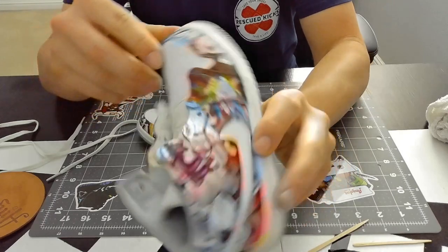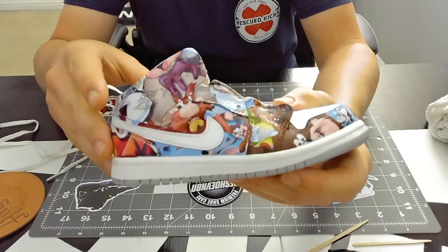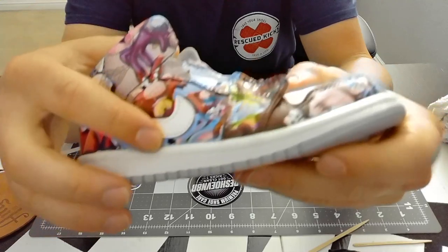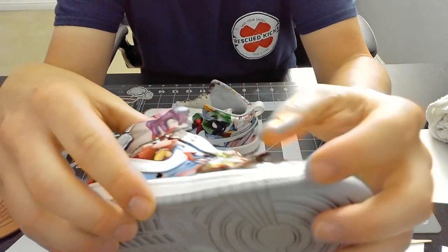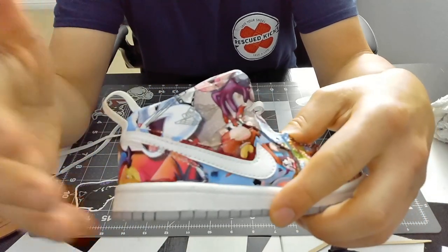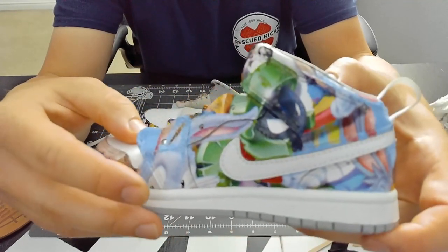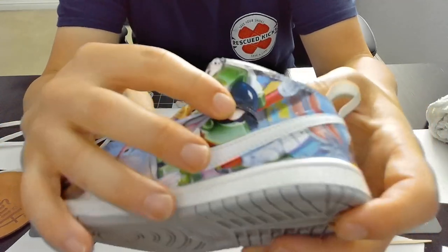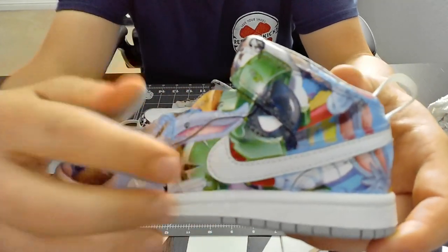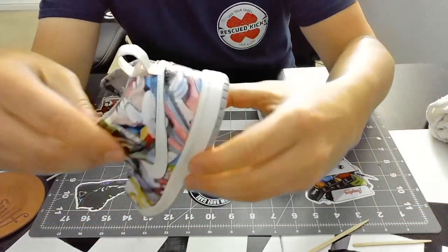They're all touched up. After you hydro dip them they come out really glossy and vibrant, but also by the midsole and things like that you lose a little bit of the print because of the way it lays on there, and then when you take the tape off it sometimes takes the print with it. So you have to go back and touch it up a little bit — little divots in between where the pattern or the material changes — you just go back and touch up the little grooves and things.